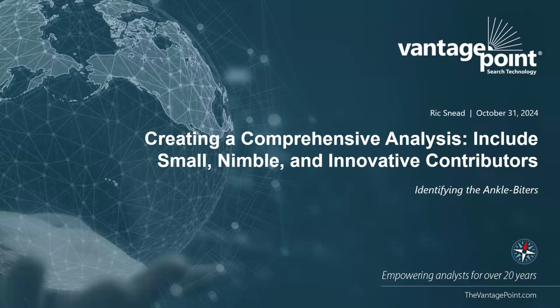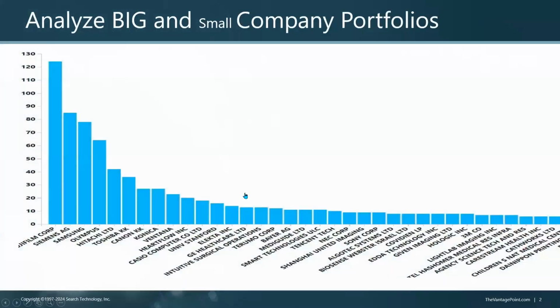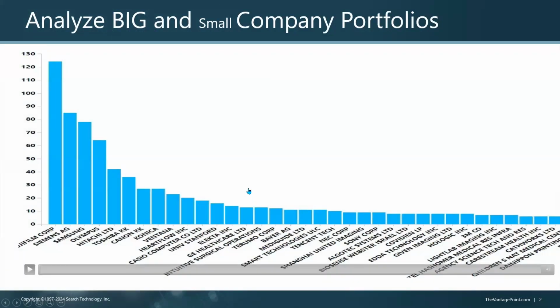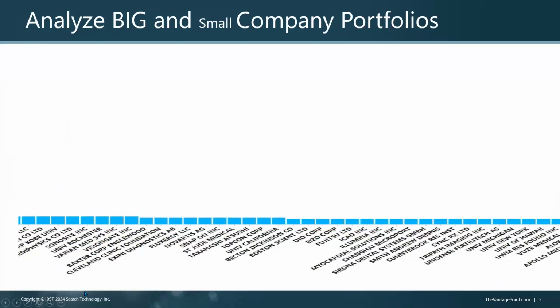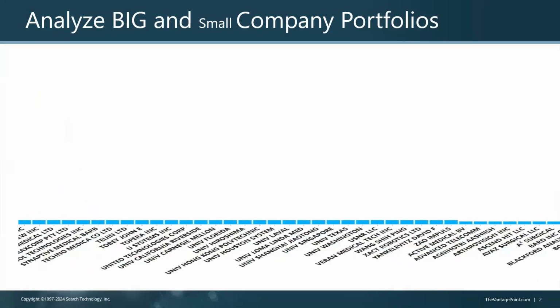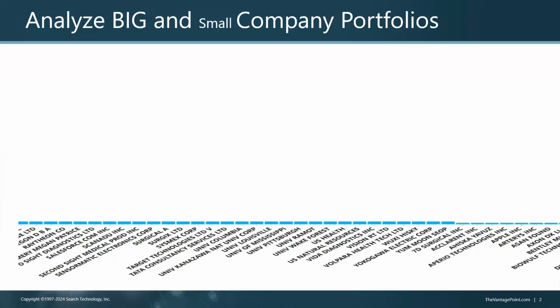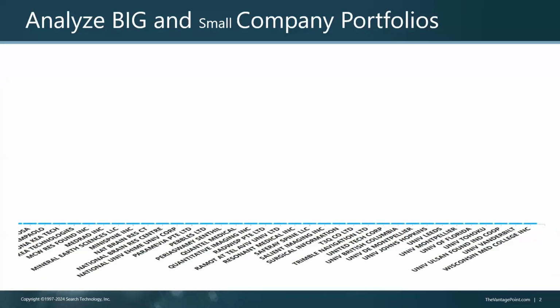And so we're going to be identifying these individuals, these small companies, small meaning the number of documents they have in the data set that you're working with, and work with that information. What do I mean by these small groups and so forth? Think about a graphic that you need to depict all the data within your analysis. Here we have the beginnings of a group of companies, individual companies. But if you think about it, you can't put this into a report. This long tail of different companies with different number of documents.